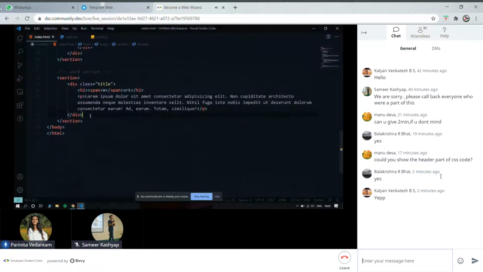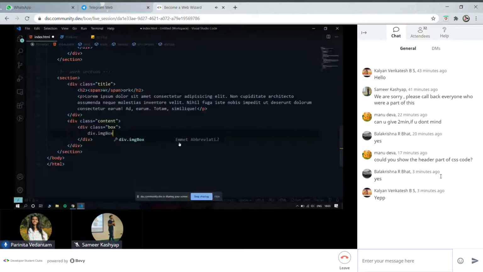And after this, we need to have another div which will have all the content, right? So inside this, we need boxes. So these are separate boxes, right? So we'll make boxes. Inside each box, we need an image box. And every image box has an image.